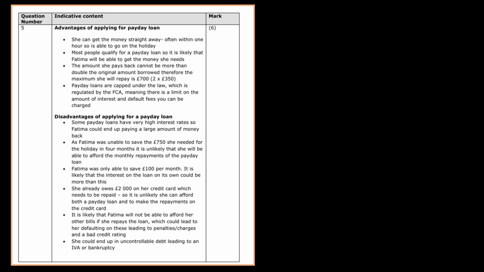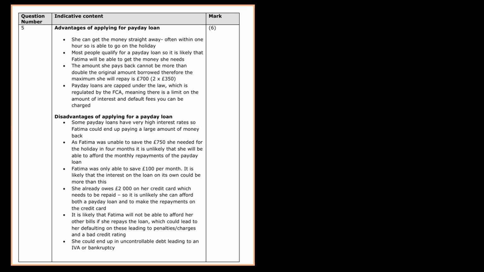Okay, so well done if you had a go at this question, and let's have a look at what the mark scheme says. Always remember, mark schemes are indicators to the examiners as to what they should be looking for in your answers. Sometimes it says accept any other reasonable response, which means if you've made a very valid point and the examiner agrees with you, then they're going to give you a mark for that as well.